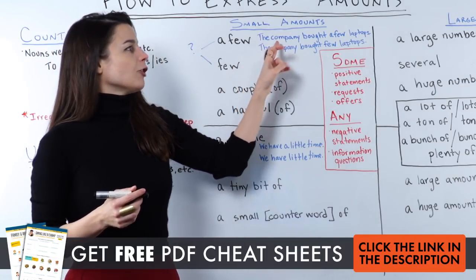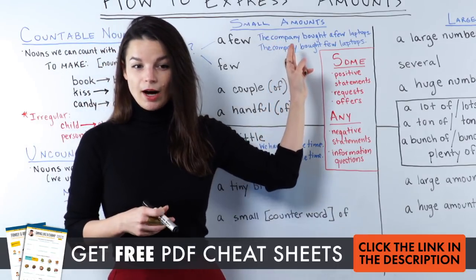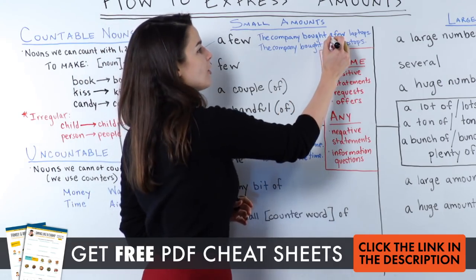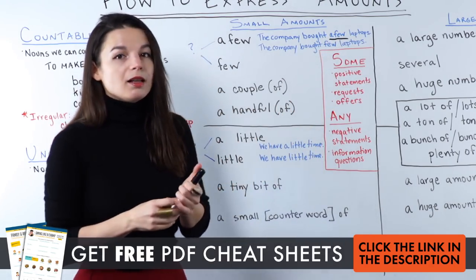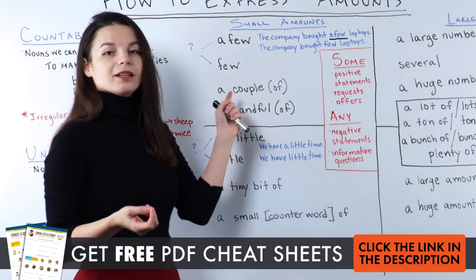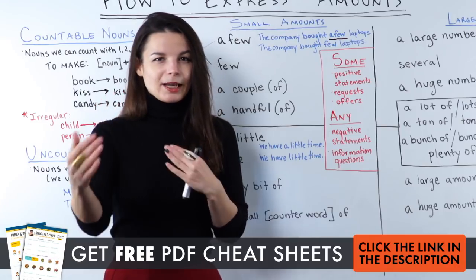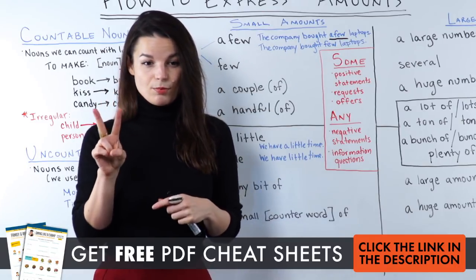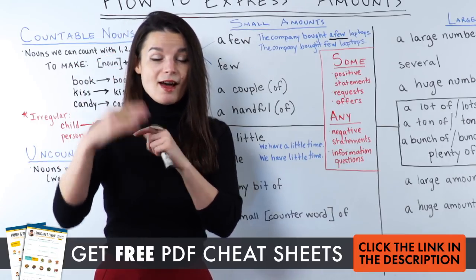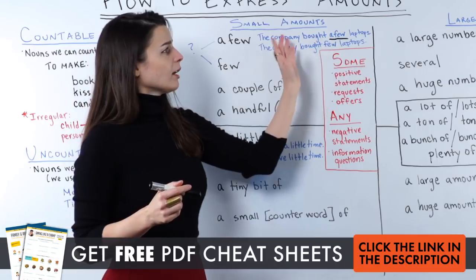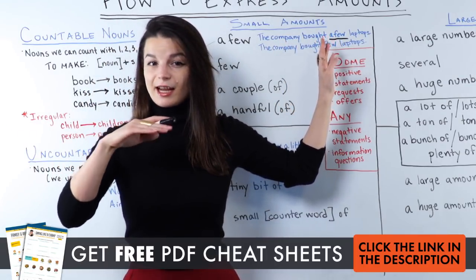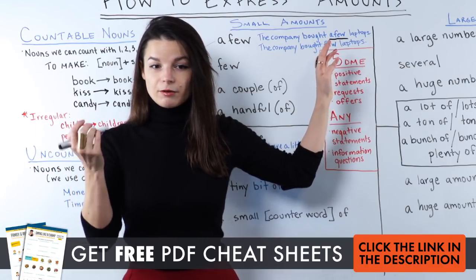So, a few. For example, the company bought a few laptops. So, a few refers to a small amount. You may know a couple or a couple of, which is usually like 2. Imagine a couple refers to 2 people. A few, in my mind, is like 3, 4, so more than a couple. But for here, the company bought a few laptops. This has a neutral feel. It's like a report, yeah?